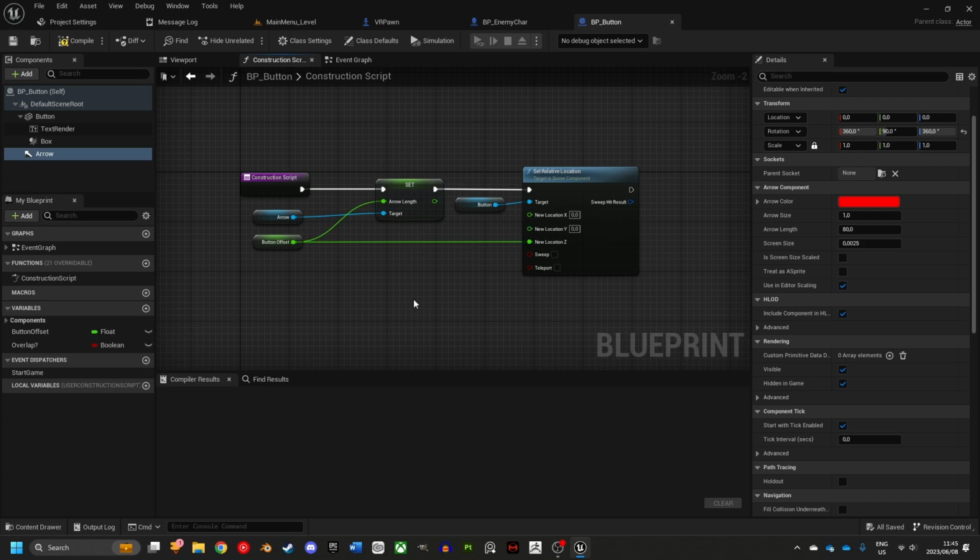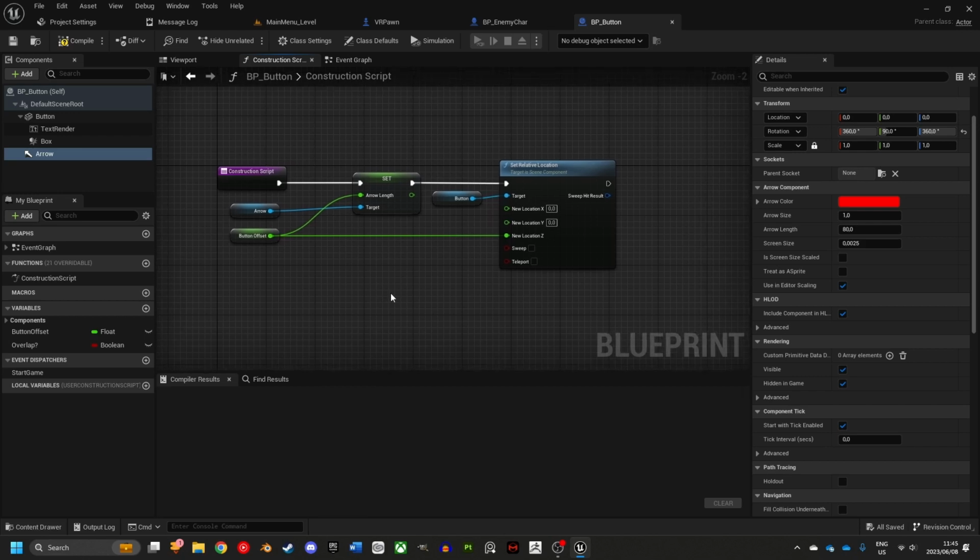The construction script is set up before the game begins. So if you have a construction script that updates or randomizes things, every time you move it in your editor, or every time you start a new level, it will run the construction script again.